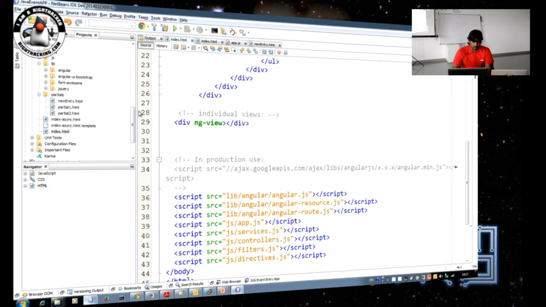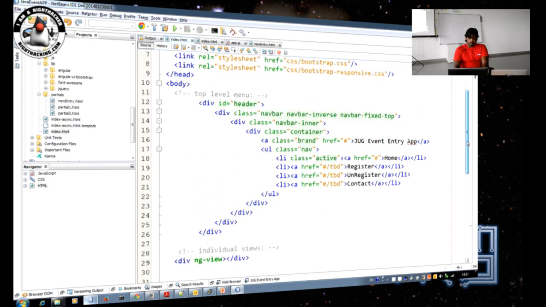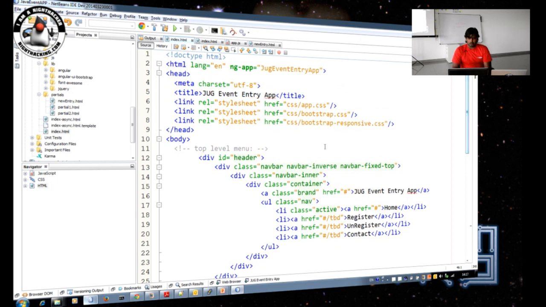Where is the main? Okay. These are normal HTML tags. The Angular app is initialized here. It's a single page application. Whatever you click or navigate, everything will be loaded in your browser itself.